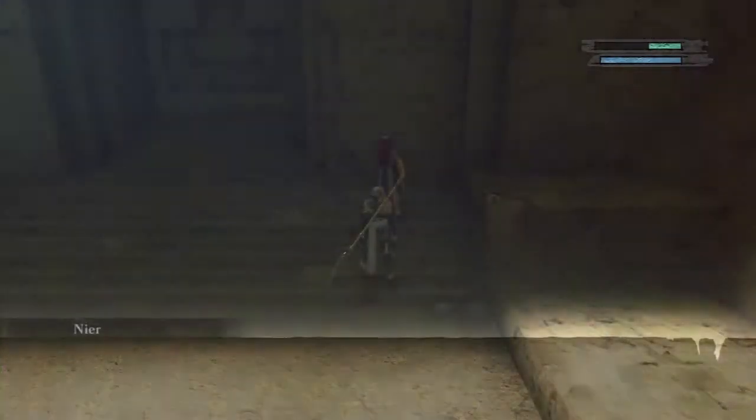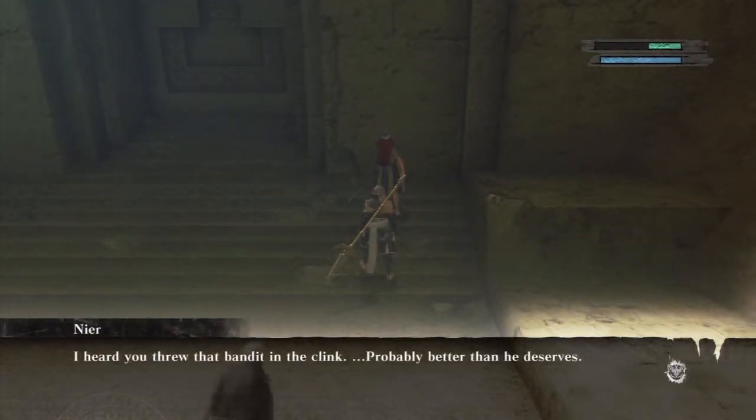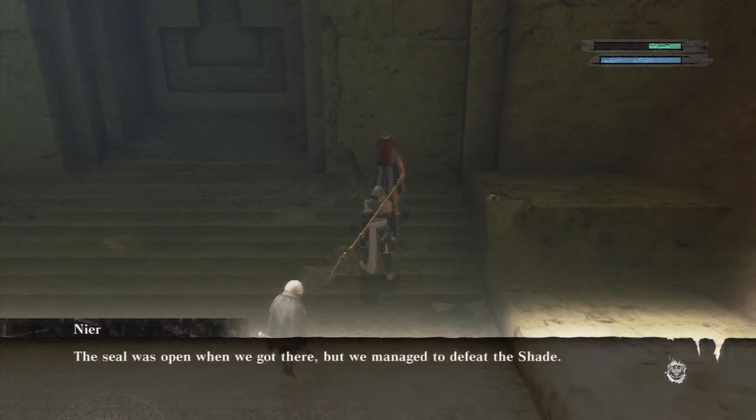Oh, that was fun. Once you get that guy, you're just automatically taken back to Facade. Hey. Nice and easy. It's good to know that the phrase, in the clink, has survived all these years.